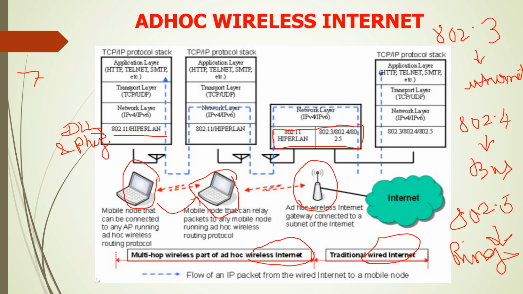Now after providing this internet, it should travel to your end user, that is, to your particular destination. So when it reaches the destination, it needs to open the message. If you need to open the message, you have to travel up to the application layer. So we are going to travel through these four layers: the bottom layer, network layer, transport layer and application layer. So this is the way we can provide internet to your Adhoc wireless network. Thank you.